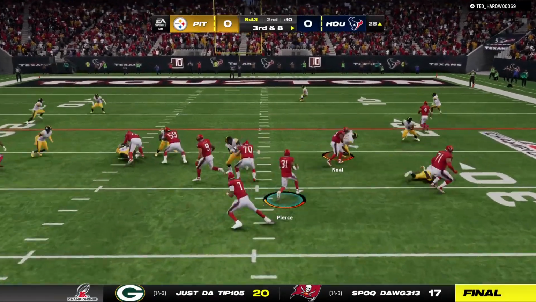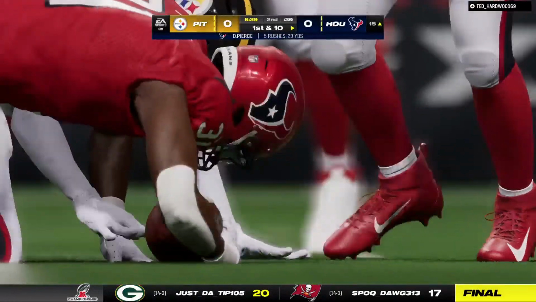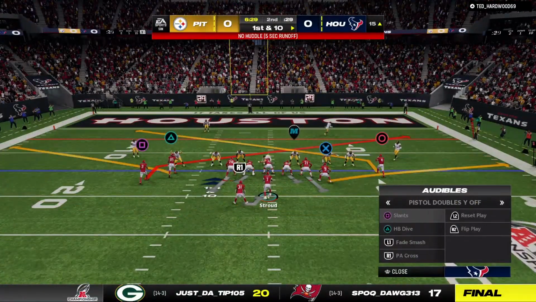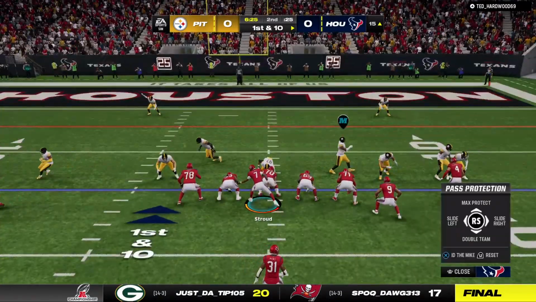Ready. Going for it with Pierce. And just good downhill running there as he'll take this to the 15-yard line. Line of scrimmage, the 15. It's 1st and 10. And now they'll shift things around.